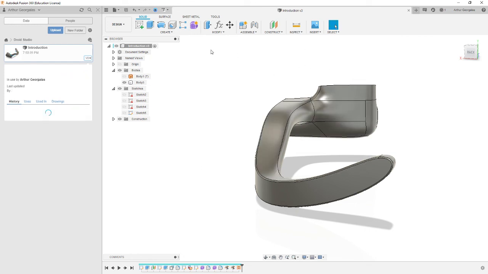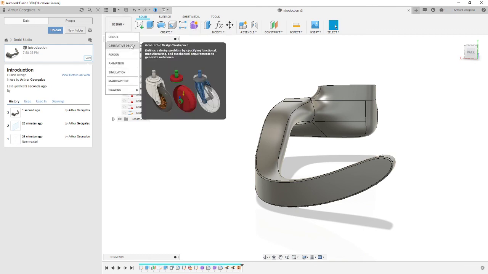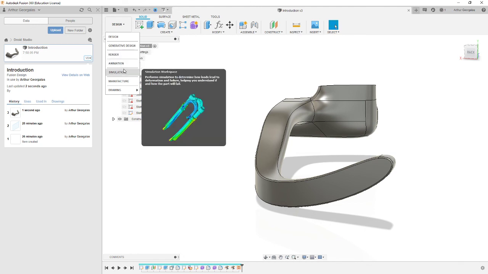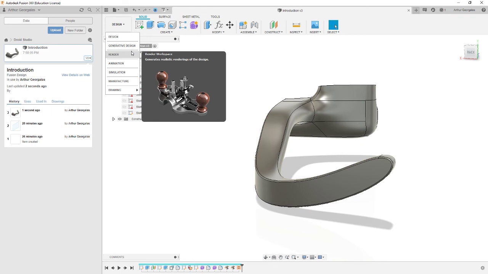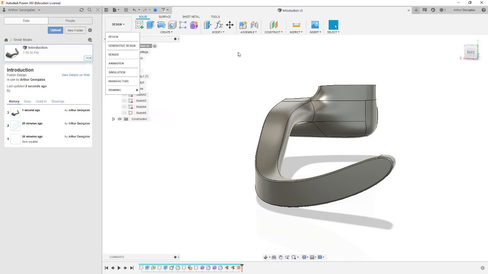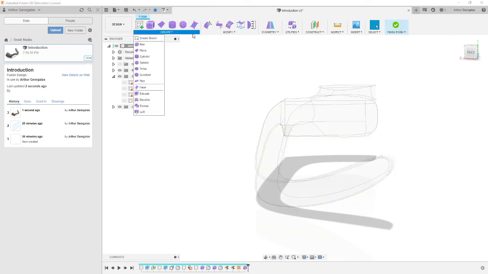Yeah, so have a look through Fusion, some of the menus and stuff. There is heaps to it. Generative design, we're going to avoid that. Manufacturing, we'll avoid that. Simulation, we'll avoid that. Drawing, we may avoid that. Animation, we might look at. Rendering, we'll definitely look at. So go through the menus, see if there's anything that interests you that you haven't used before. Try it out, see what it does. Play around with just generating some T-splines and see what comes up.